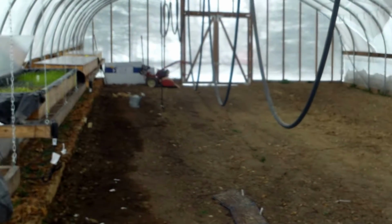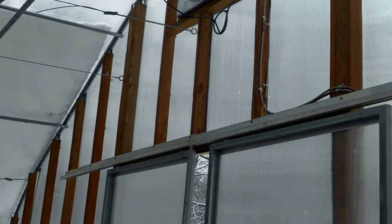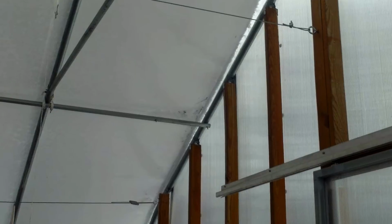That's pretty much the full tour. One thing to note, and I should add this earlier in the video in case people click the stop button before they get to the end: building these end walls, do not go 2 feet on center. You do not want to go 2 feet on center because the aluminum track that holds the panels in is a 1/2 inch wide. So if you go 2 feet on center, you'll encounter the problem I had where the first 1 or 2 panels will fit fine, but then you start to get off the 2x4s with the edge of the polycarbonate, and then you have to rip saw. I don't know if you call it rip saw in plastic, but you have to cut them down about 1 inch or so. So learn from my mistake.